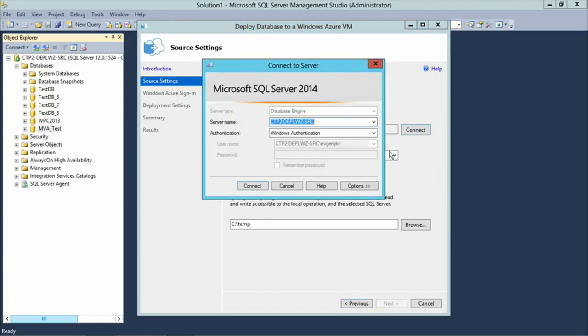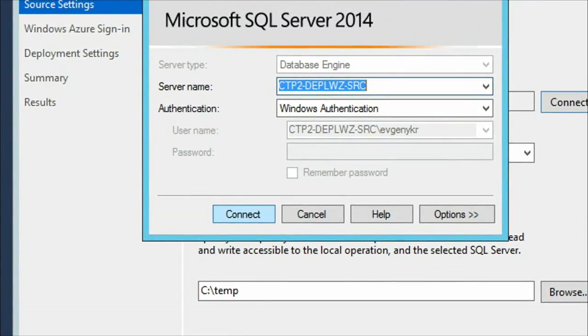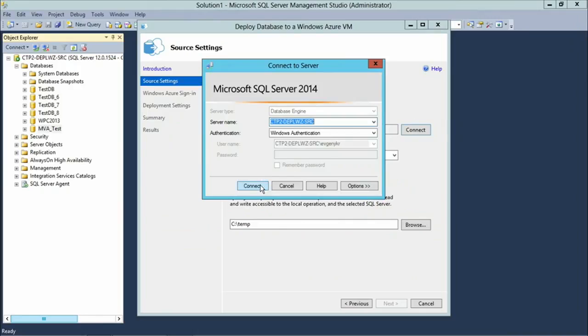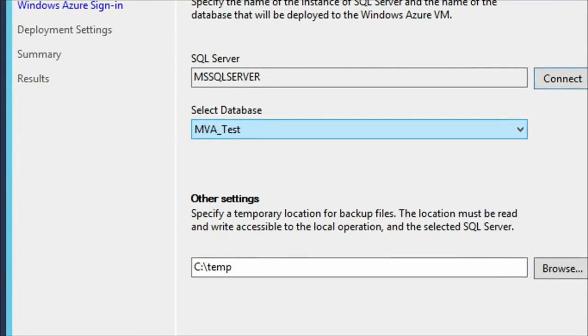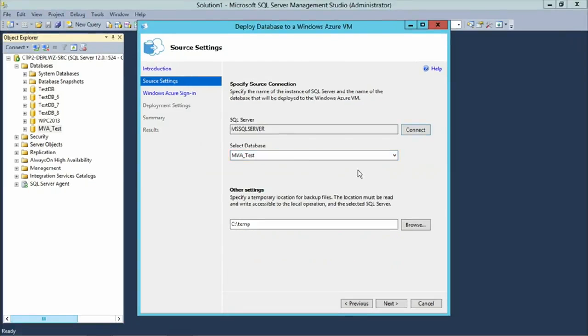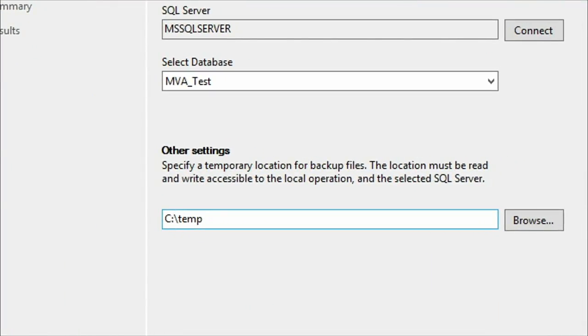First, you need to connect to your SQL Server database instance. This is a standard SQL Server connection dialog, so you're probably familiar with it already. Once you connect, we populate the database name for you, and if you changed your mind, you can select a different database. If you also remember, I was talking about the different roles and different machines that can participate in the deployment process.